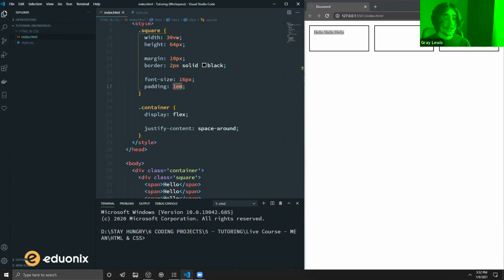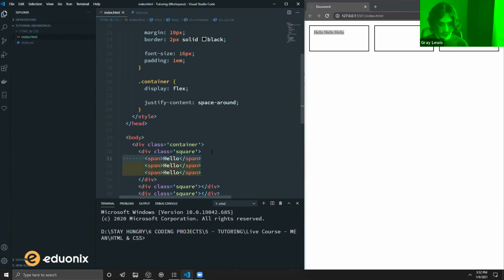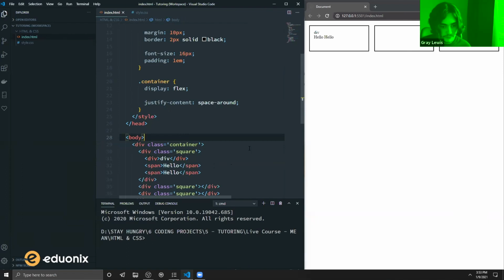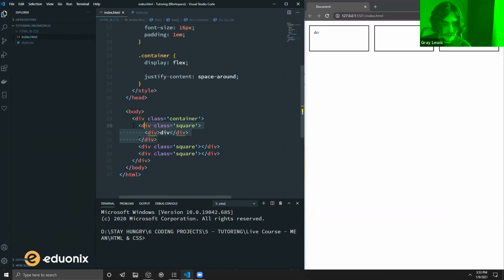Yes, view widths and view heights are defined as 1% of the viewport width or viewport height. So they are exactly like percentages, except when you define in terms of percentages, you're defining relative to the parent. So here, this is the child of this square. Let's just do a little example to show the difference between a view width and a view height. Or actually, let's just move this out altogether.